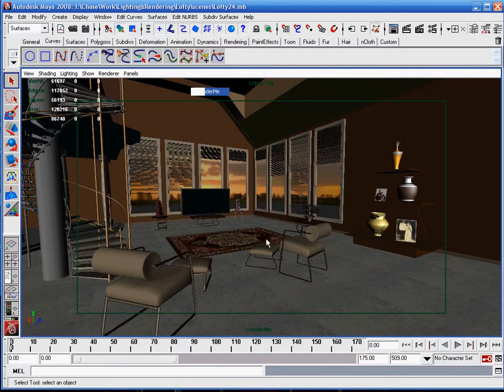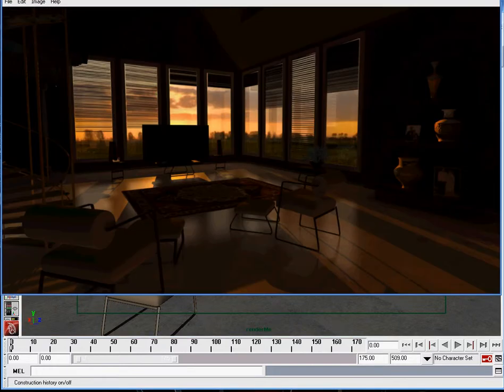But anyway, I used the global illumination, and it formed a nice lighting scheme. Unfortunately, I can't move the camera because I have it locked for the render settings. I could go back to the perspective view, but this shot pretty much says it all. If you'll notice out here, well, that's the glass, but there's a gray plane. I don't know if you can see that, but I actually used paint effects on it to make grass. There's a bunch of grass out there. So you're probably curious as to what exactly this looks like, and here it is.